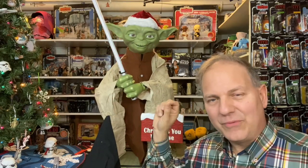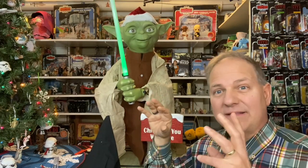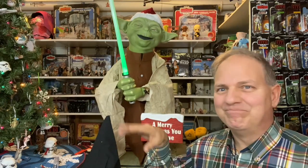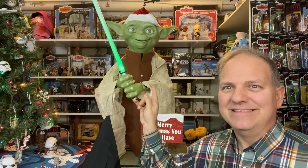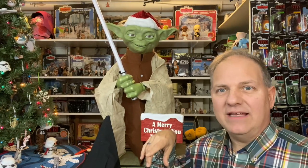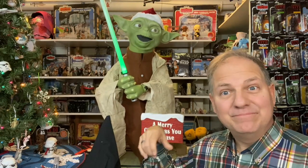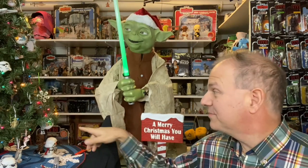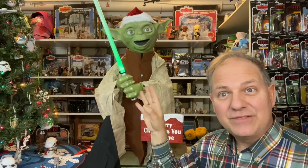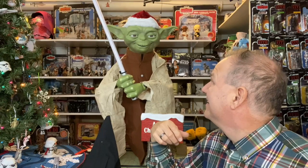This is my life-size Yoda. I've always wanted a life-size Yoda and never had one. I thought about the Elusive Concepts one, I thought about trying to get the Pepsi one that came out for Episode One — but fate has held me to this one, because this one's awesome. When the holidays are over I'm just going to place him right on the side here, maybe right next to where the tree is, take his Santa hat off, and he'll just be my little assistant guy. He looks pretty good — I enjoy it, it's fun.